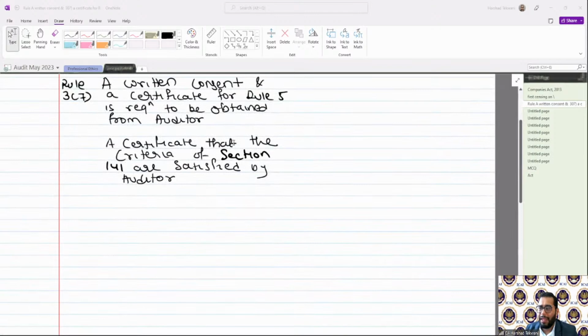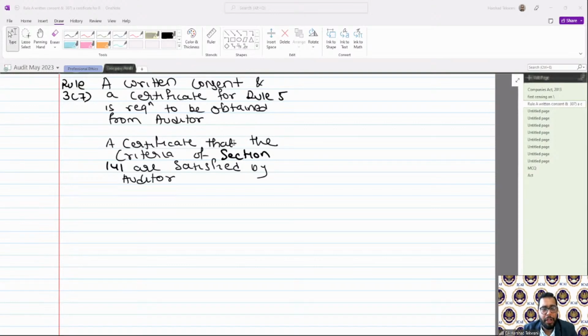Now, there is one more requirement that says the auditor is required to file Form ADT-1. In the practical scenario, when ADT-1 is filed, the auditor certifies and submits a certificate that the auditor himself, as an individual or a firm, is eligible for the appointment and is not disqualified by the Act, as per the Chartered Accountants Act or the Companies Act, both, including rules and regulations made under those Acts. Then he says that whatever proposal for his appointment has been made is as per the Act. For example, the proposal for appointment of a statutory auditor at that remuneration for this period is per the Act. He says the proposed appointment is within the limits or the authority prescribed under the Act.